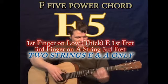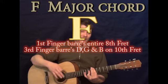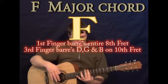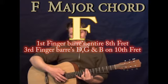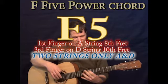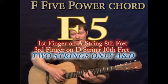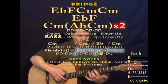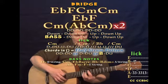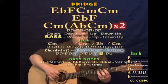Or you could take those E flat shapes that we were just doing, an E flat bar, and then slide it over two frets, and then it could go to 8th fret bar, third finger of the D and G on the 10th fret for F, or you could do an F5 by doing first finger on the A string, 8th fret, third finger on the D string, 10th fret, kind of working F5 that way. And that might make it a little bit easier to slide from that E flat to the F, and then slide it back to the C, that way you're staying on the same strings.